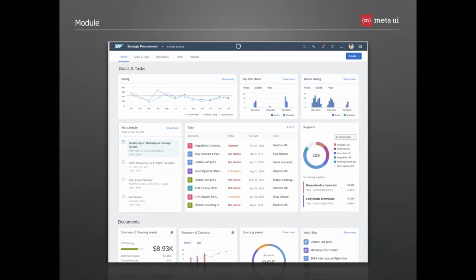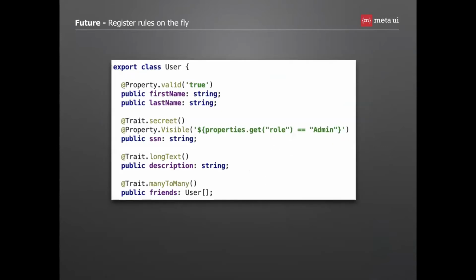This is basically a hierarchy. But in the future, because in most situations you don't want to even bother going into the rules file, for most simple use cases you want to stay on the domain level, on the entity object level. You want to stay with TypeScript. So what we plan to do, and we are so close because we just implemented our own AST parser that treats these rules a little bit differently, and we have our own runtime compiler, is to allow those annotations on top of the fields. Or in TypeScript language, you can have those decorators on top of the fields.